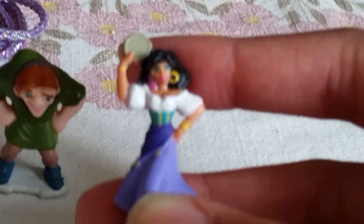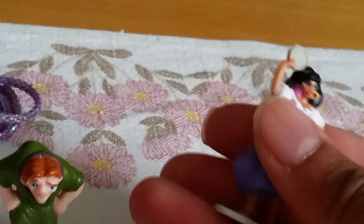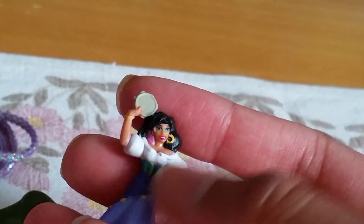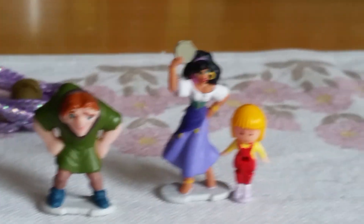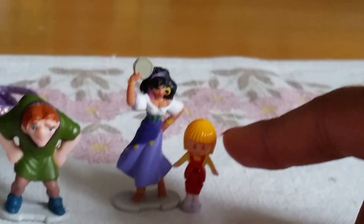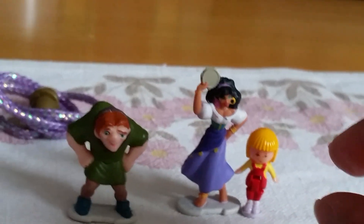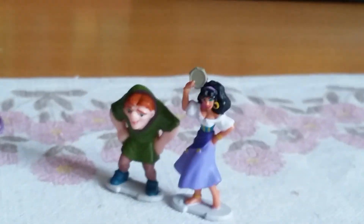Here is Esmeralda and she is just as well detailed. This is amazing for a toy from back in the 90s. She has great details all over and she is dancing, wearing a little ankle bracelet. So many details in such a small figure. If we compare them with some old Polly Pocket figures, you can see they are a little bit bigger — this is the old school Polly Pocket. I'd say they are about the size of a Shopkins Little Secrets figure, maybe slightly bigger, but still a very great small size.